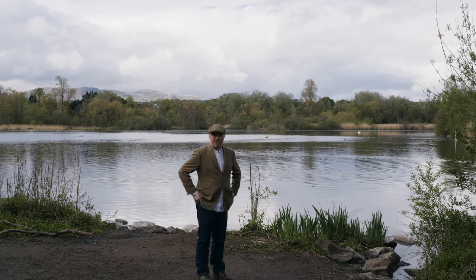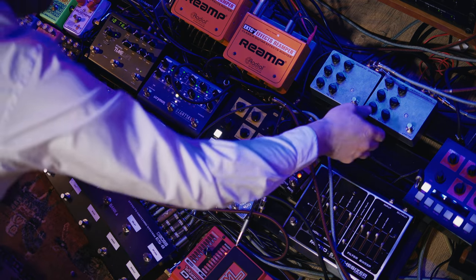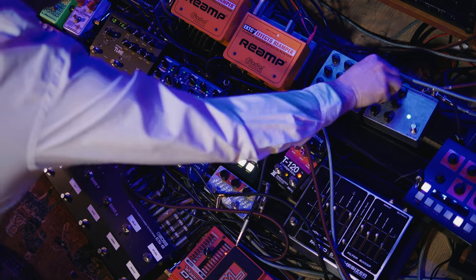So, which signals to use? I thought I'd grab an opportunity to take advantage of the veritable pedal bomb that has gone off in my studio. I've just finished a year-long production for Spitfire Audio — more news on the 21st of June about that. So I thought before striking all of this yummy gear, I'd make a cool piano.